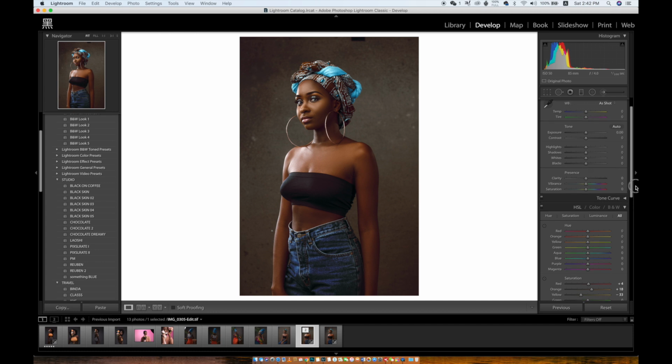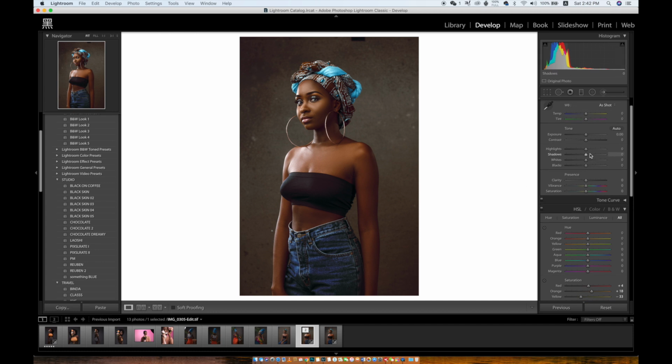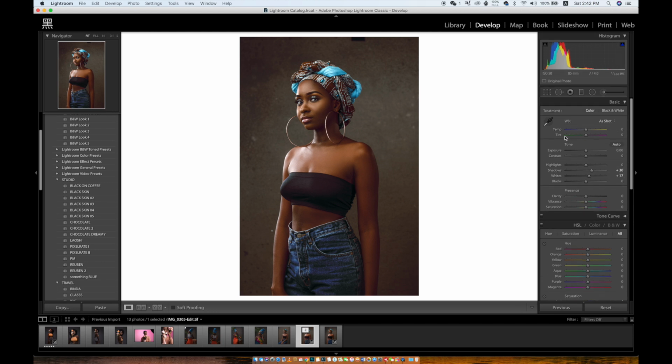So I like the way the image is looking now. So to tone it for it to look even more natural, I can just take down the blues. And now this looks like a more African looking skin. And then I'll export the image.